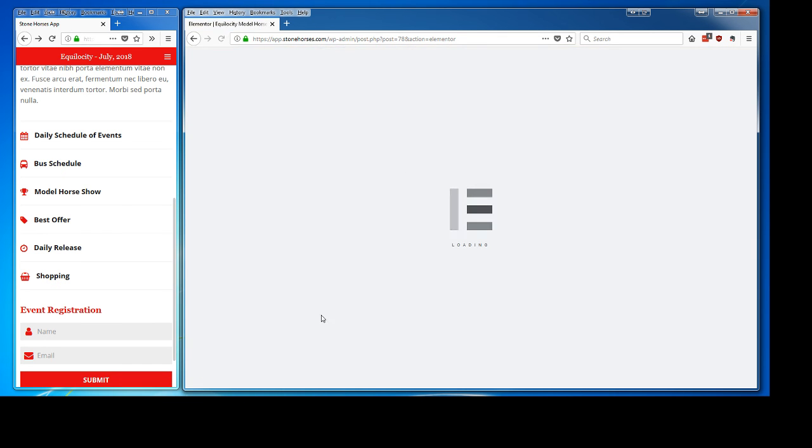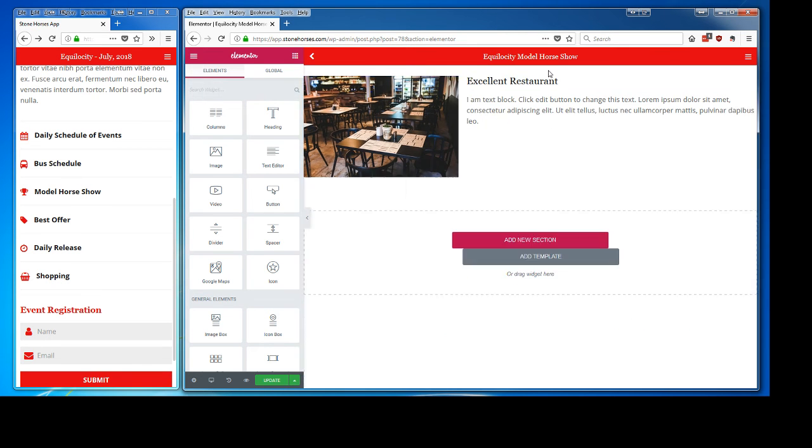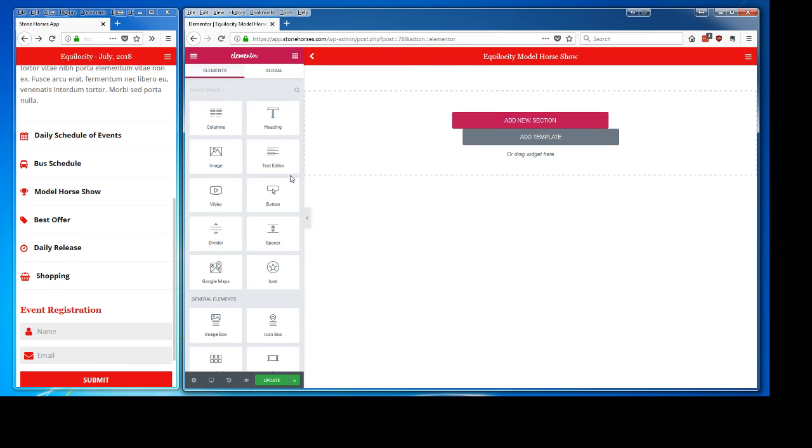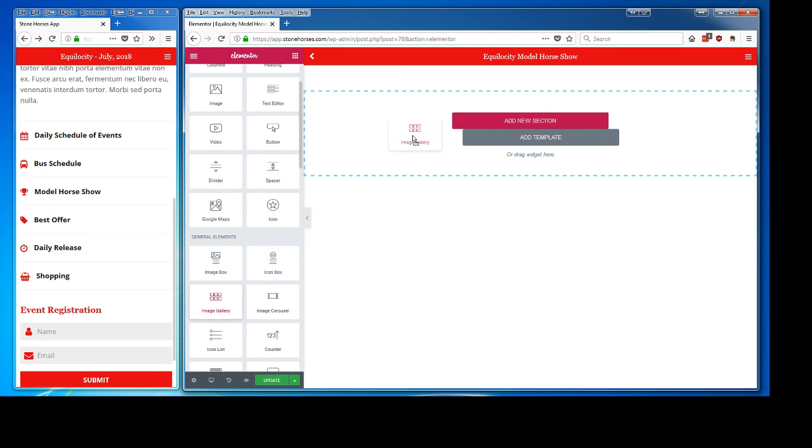So in Elementor, the update button saves things that are in Elementor. The settings that you put in outside of Elementor have a separate update button. So this is what I had in the shopping page. I just had some text with some rows, and it was all pretty simple. I'm going to erase that, and just as a demonstration, I'm going to put in an image gallery.